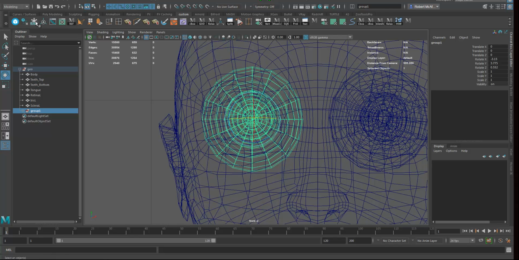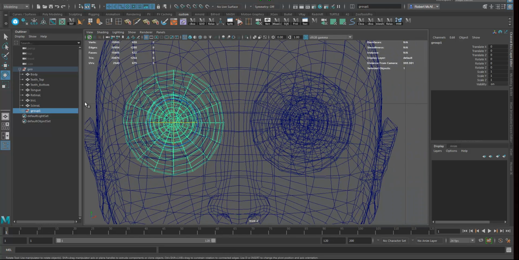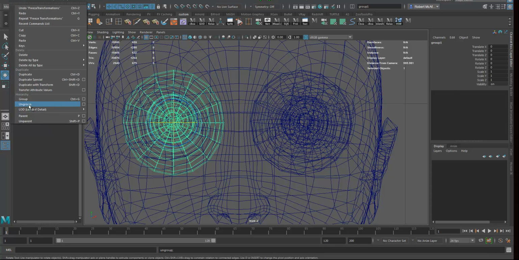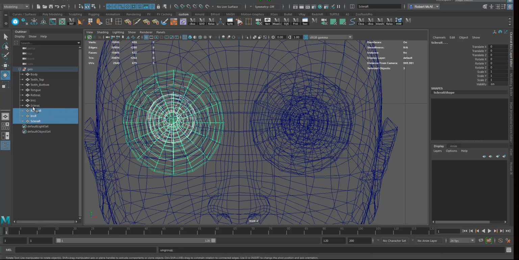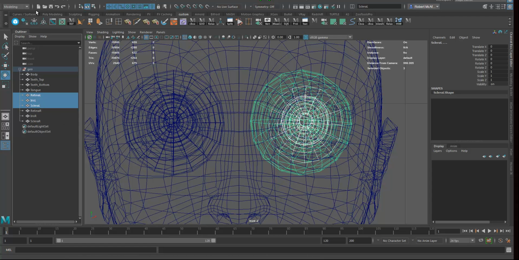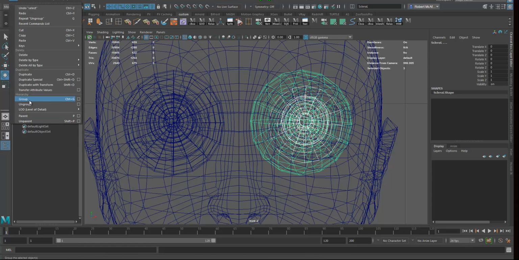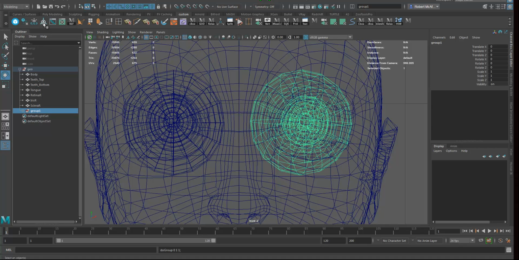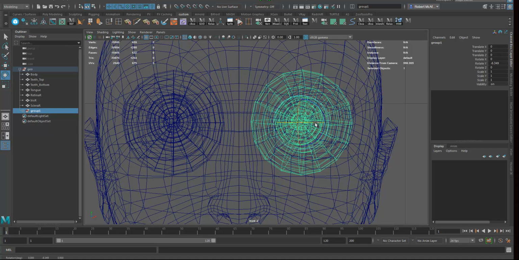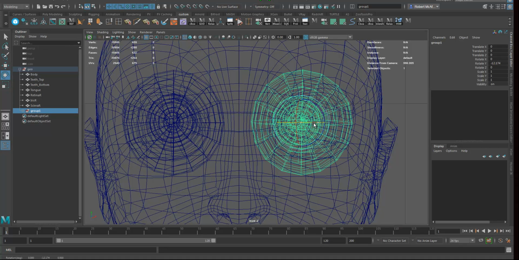Okay, I'm going to call that good. I'll freeze it and edit, ungroup. Okay, now they're all in the same kind of spot. I'll take these ones and I'm going to edit, group, and then I'll hit center pivot and see if I can make it look the same. They should ideally be pointing straight forward. I'm just going to freeze that.